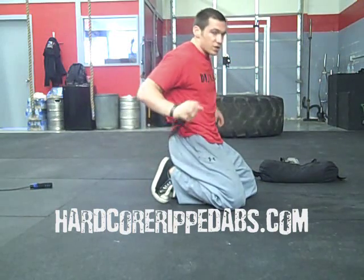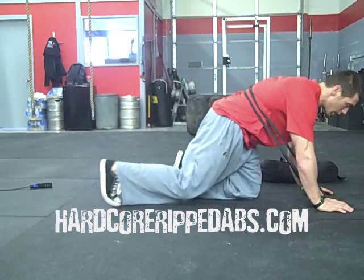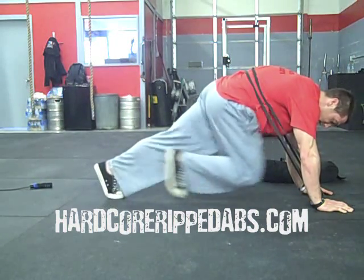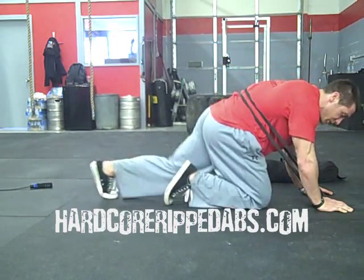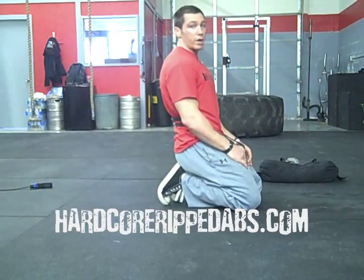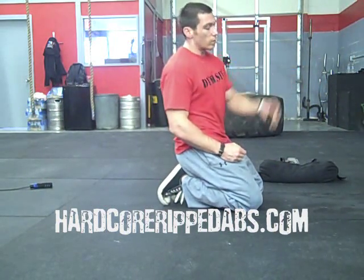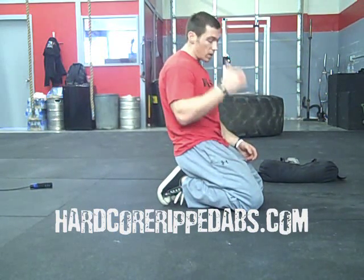Another progression you can use with that is your mountain climbers and your knee tucks. I really like using these. So you're here, knee tucks, right there, then your mountain climbers. Those are both pretty good to really work your core. So that's another progression there. Then what I also like to do is a weighted plank, not on your back, but holding it in tight on the front.